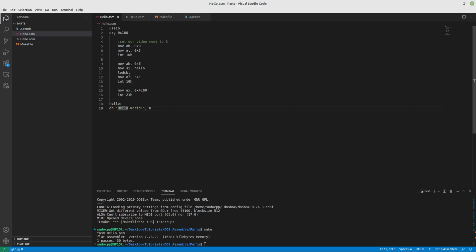When you do load string byte, it will take H, store that into AL for us, which isn't on the screen anymore. I can't click on anything. Oh yeah, right here. It will do this for us, and then it will automatically increment this to point at the next byte, which happens to be an E. We'll only do this once without the loop, so we should get a letter H on our screen.